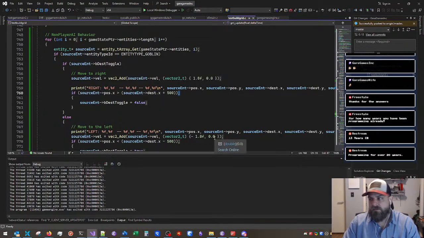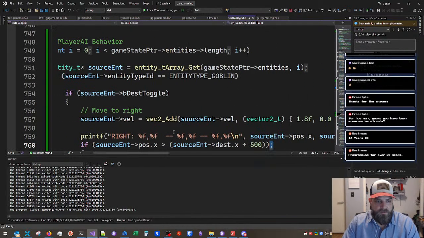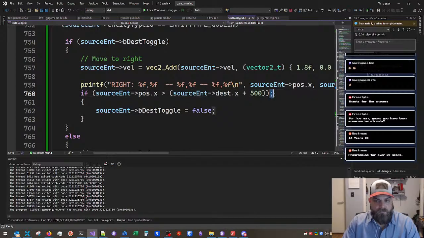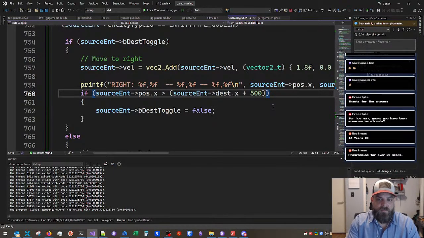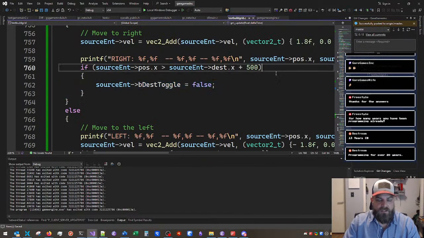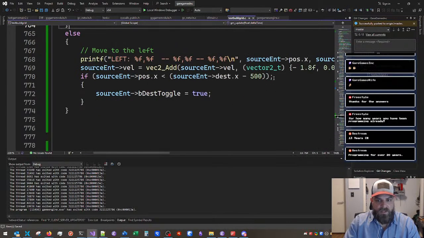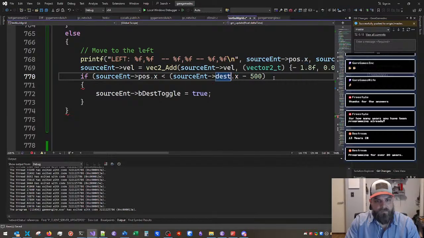Right here, if you're a noob, it could have taken you years to figure it out. This right here, if you accidentally put a semicolon at the end of an if statement, it'll always run the next block, because what it thinks is that your if statement ended and you started a new block. And that's what happened here. Love it.